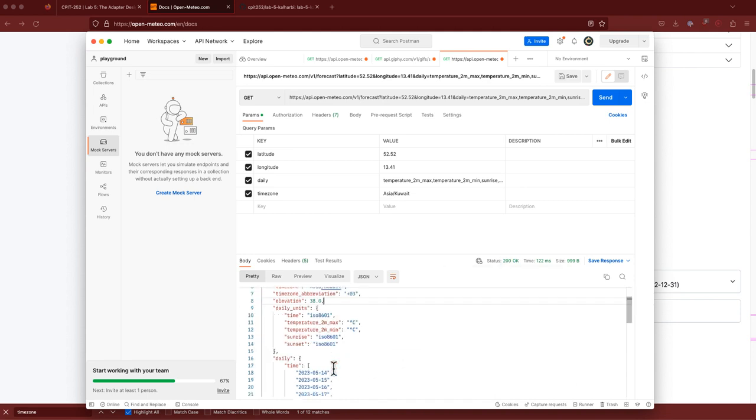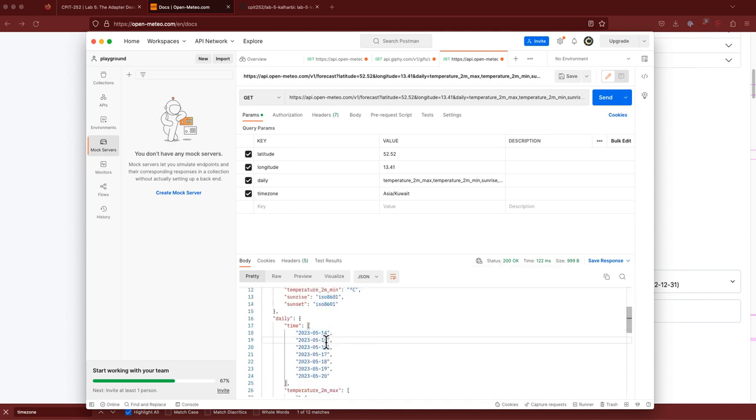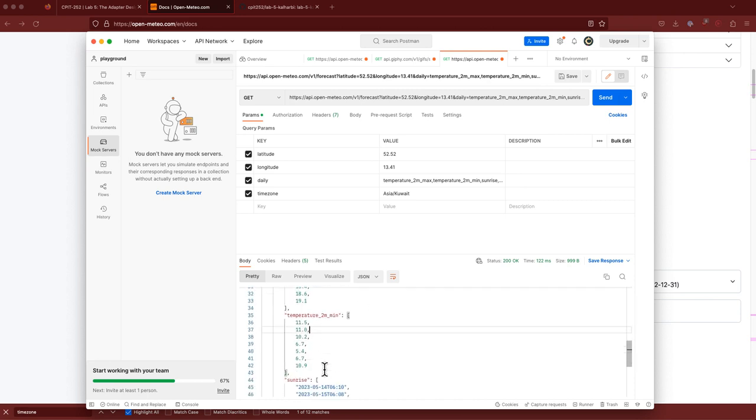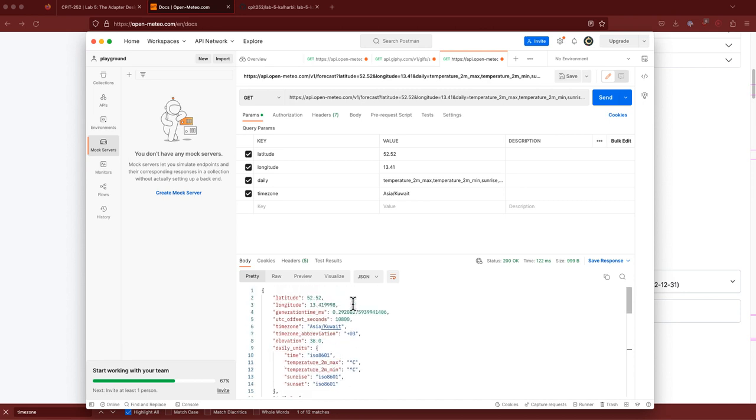So now we got the daily forecast for the next 5 days, right? Today and the next 5 days, and the maximum temperature for these days in an array, right? And sunrise and sunset, all right? So I believe for the requirements of the API, we do not need to use sunrise and sunset, so you can remove it later.